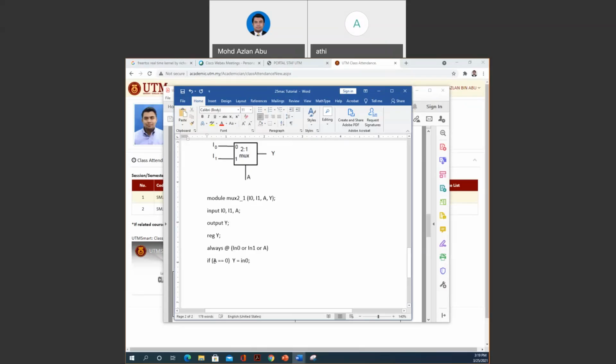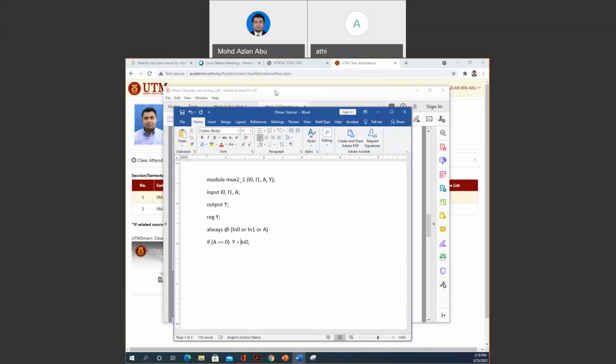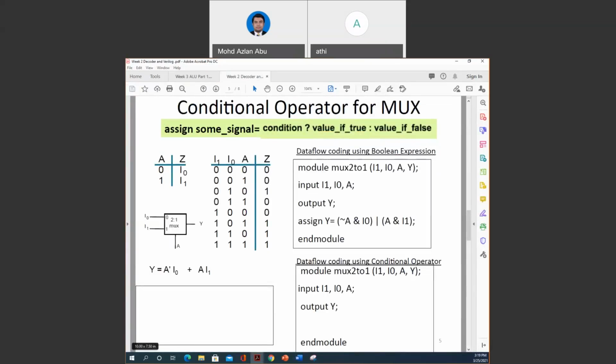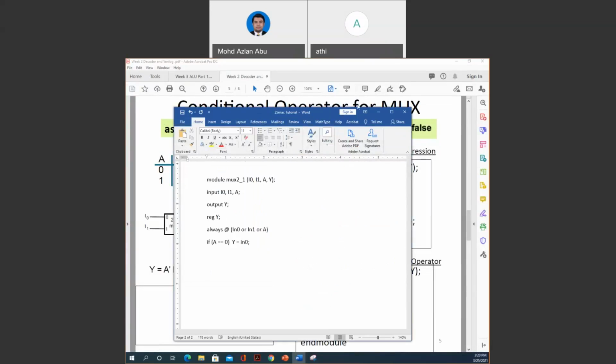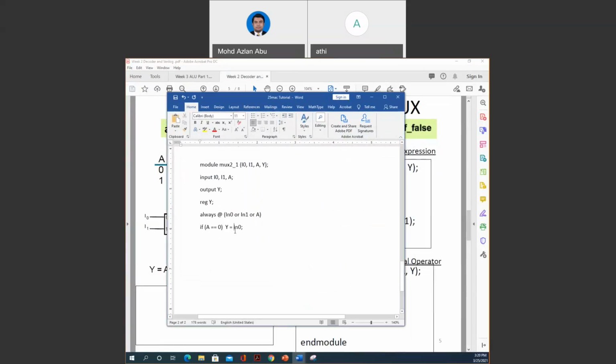So if A equals 0, your Y equals input 0. When you have if, of course you need to have else. Else Y equals to, what else?